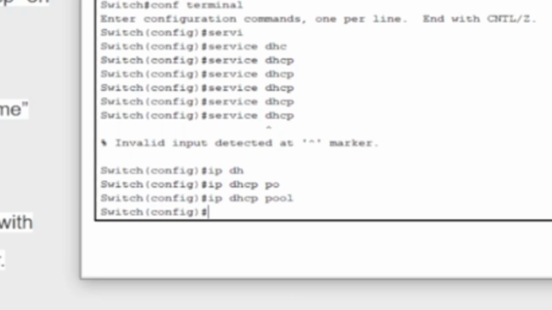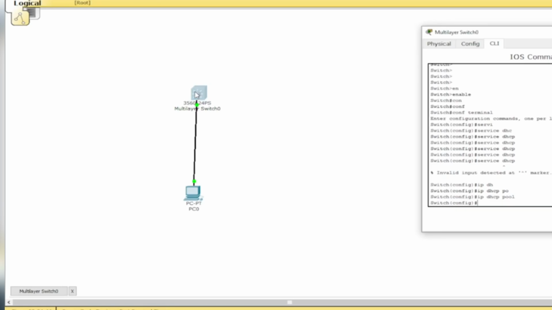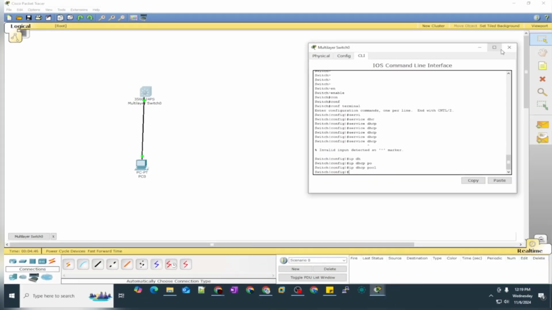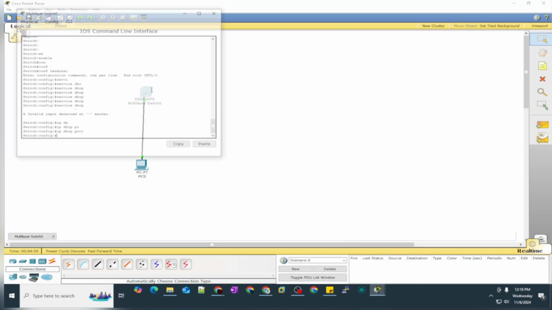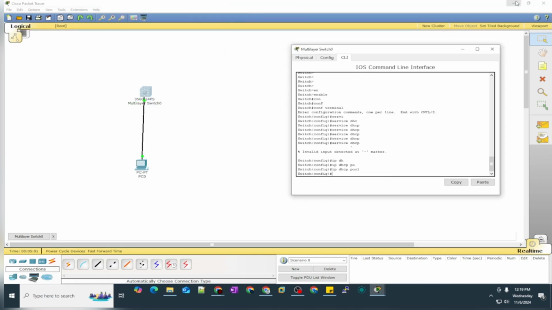Let's go back to the Cisco Packet Tracer. If you're using a physical router, you should know what interface you're connecting into. If I hover the mouse on this one, it shows me FastEthernet 0/1. Open up the CLI again.